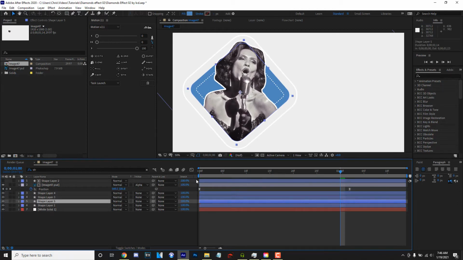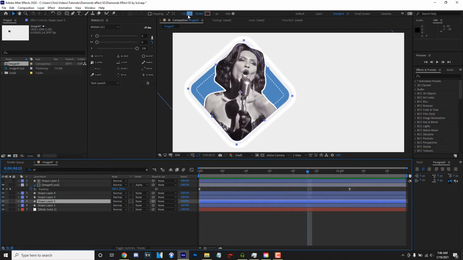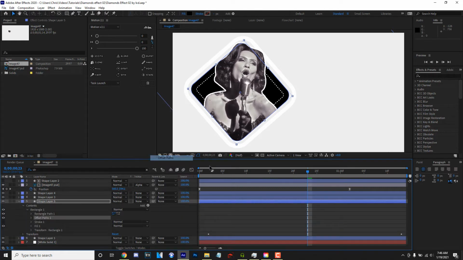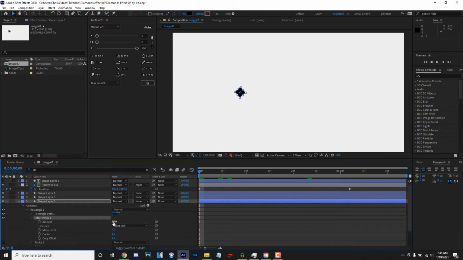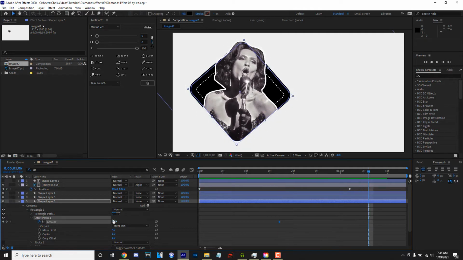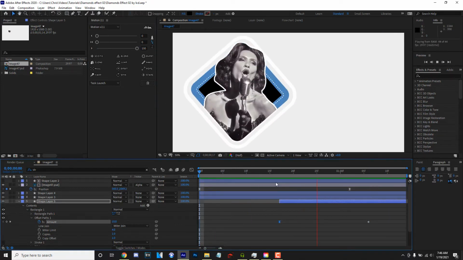Duplicate this again. And we'll probably play with the offset some more. Maybe we'll make this black. We'll just have this appear for a little bit. That's why I'm going to trim it down into the middle.